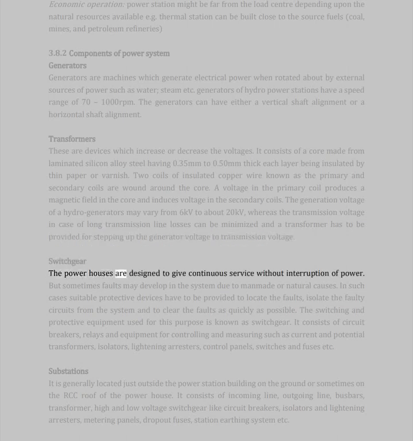Switchgear. The powerhouses are designed to give continuous service without interruption of power. But sometimes faults may develop in the system due to man-made or natural causes. In such cases, suitable protective devices have to be provided to locate the faults, isolate the faulty circuits from the system, and to clear the faults as quickly as possible. The switching and protective equipment used for this purpose is known as switchgear.